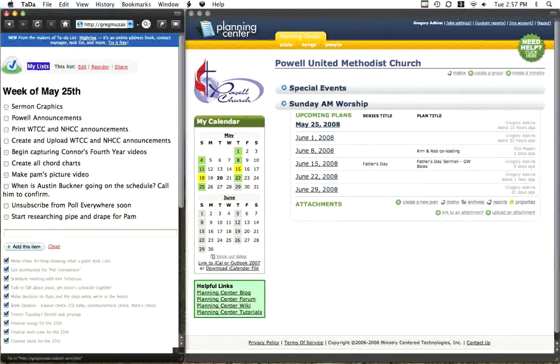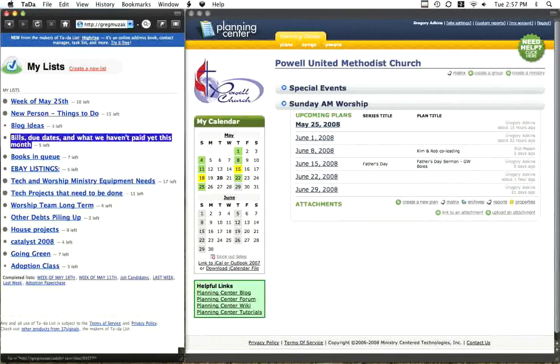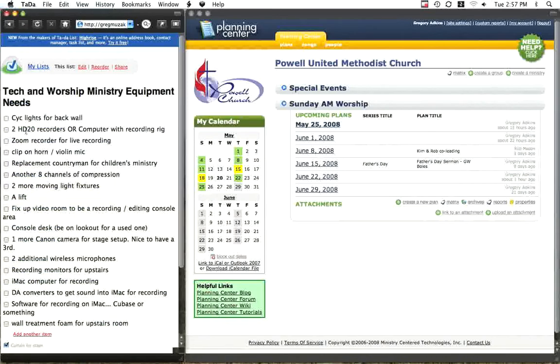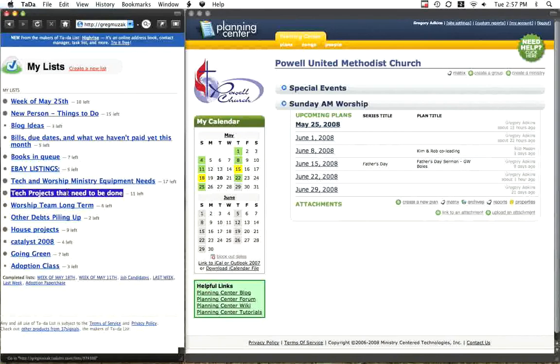So that's really nice. You can go back to your list really quickly, and you can go through and see just about whatever you want. I've got all kinds of different lists going that kind of keep me organized. It helps me stay better organized if I can see all the things that I have to do, not just this week or next week, but over the next 6 months, over the next year. If those things are continually in front of me, it helps me stay better organized. This software is free. It's tadalist.com, and it's really great. It's really helped me to become better organized.